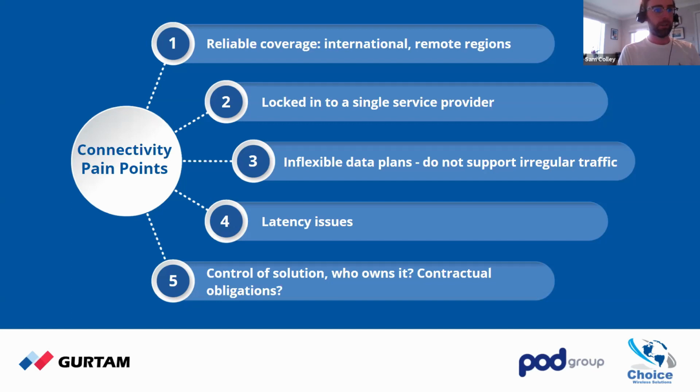So it's kind of evolving, the need to optimize, and often inflexibility from a provider can represent a challenge. And as I said, latency and speed we have seen to be a problem. Be it local breakout or native services, making sure that they're designed for IoT, and the solution itself, has been a challenge that some of our customers have run into. And really the increased necessity for control over the solution.